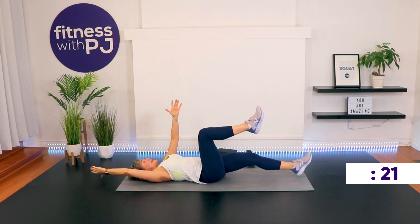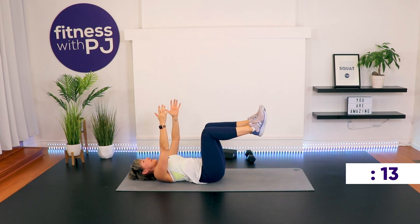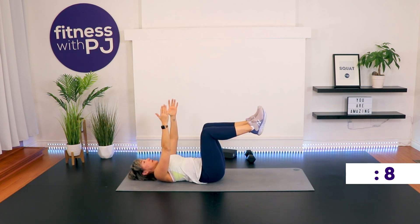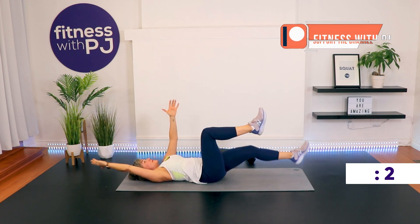We are drawing that belly button in like we learned in the breathing exercise — anchoring that low back, but we're not smushing it into the ground. Good word, isn't it? Smushing. We're keeping that neutral alignment. So as we move the arm and leg, we're trying to say to the low back 'lift off,' but your TA — your deep transverse abdominus muscles — say 'nope, I am anchoring the low spine, it's not moving.' This is our last move, so make it count.